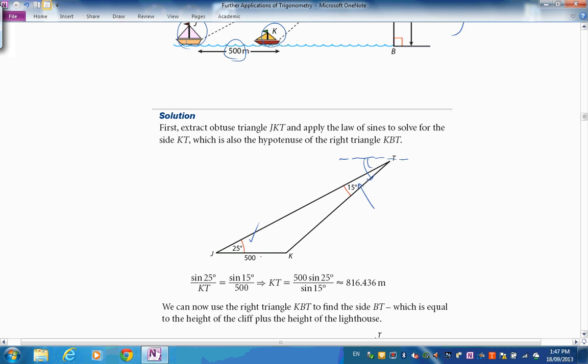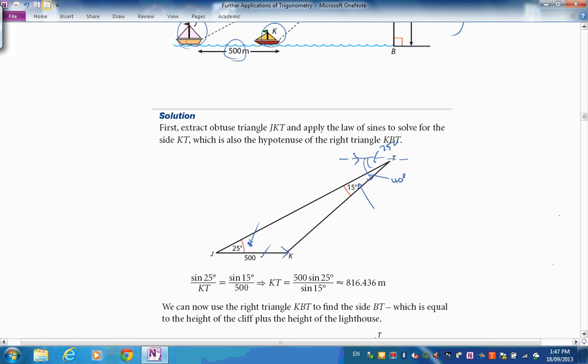Oh, we actually know quite a bit. We knew that one, but we have to be a bit tricky here. That was 25. The big angle of depression was 14, making 15. And also, with the horizontal, we've got alternate angles here and here. So we actually have a lot more than what we thought. Okay, so what might we do?